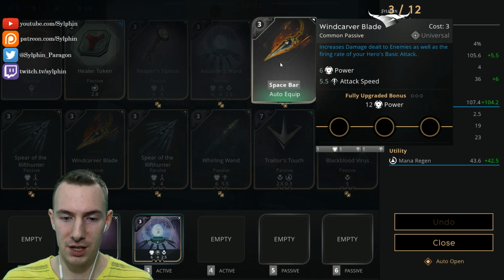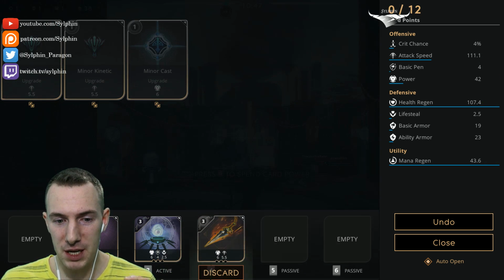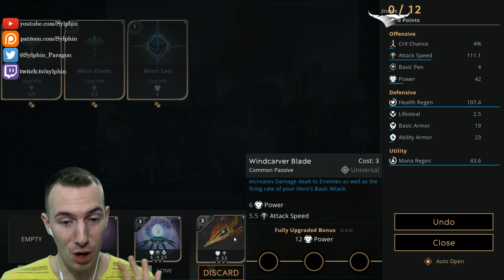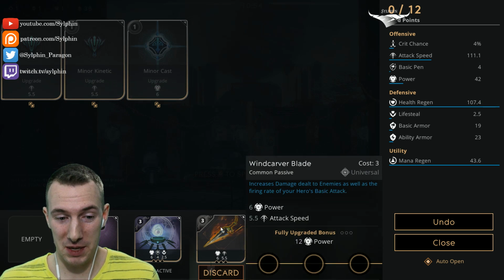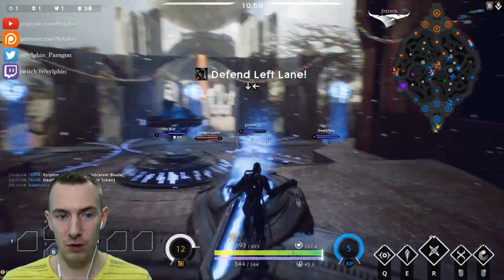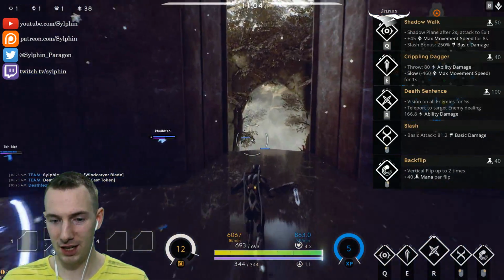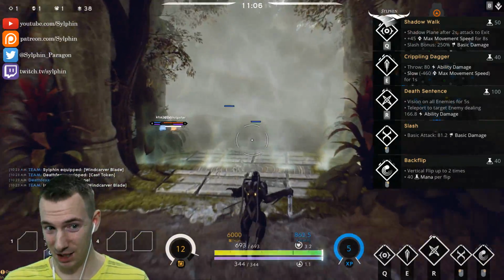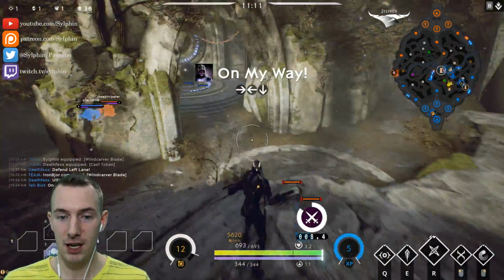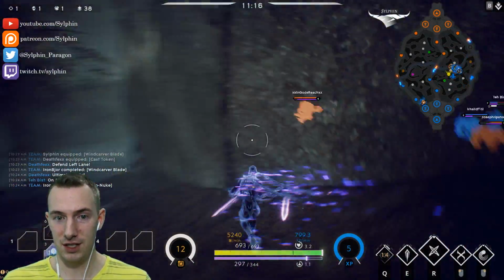Now we're going to go into the windcarver blade here as our next card, with a little bit of kinetic, just because she really likes the kinetic. For whatever reason, she really likes the kinetic. She has really fast attack speed, so it's definitely because of her scaling. She has lower scaling for her basic attacks, which is definitely something you need to consider. Now, her ultimate we got a little while ago, and it's an amazing ability. Upon activation, you get vision of all enemies. So that's very powerful.